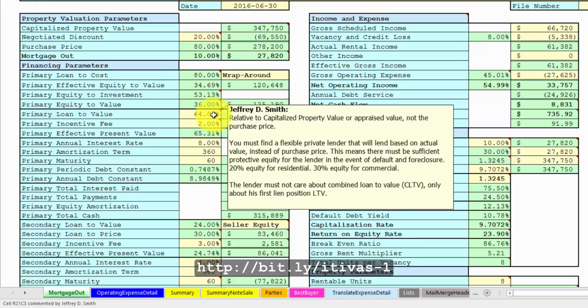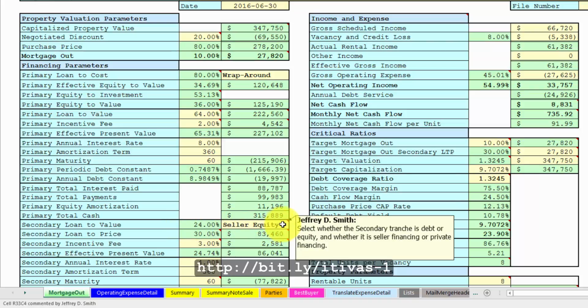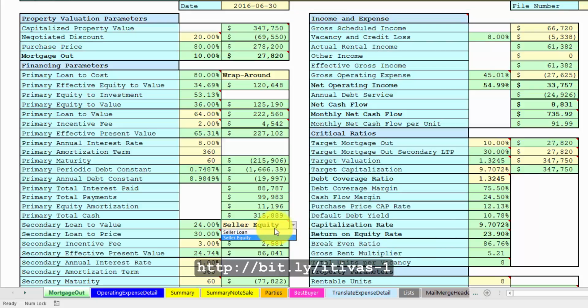This is so you can use a private money lender that typically lends up to 65% of the actual property value, and the seller will carry the remainder in a junior tranche, either as an equity position in your owning LLC or as a seller carry note.